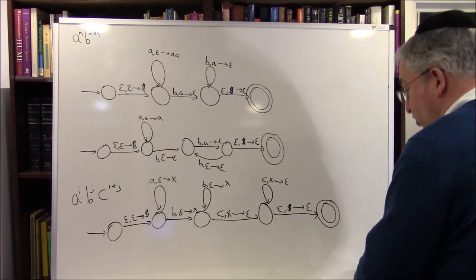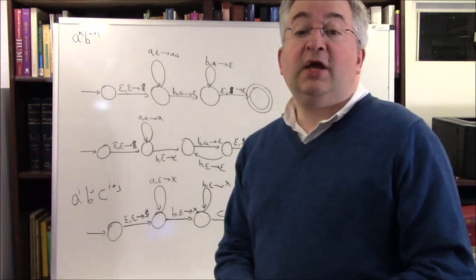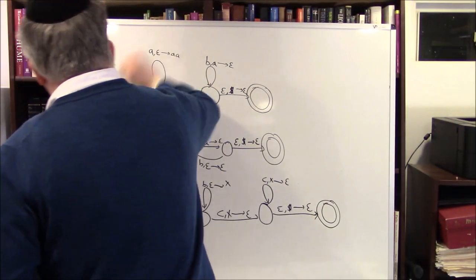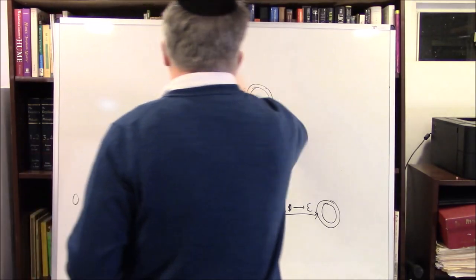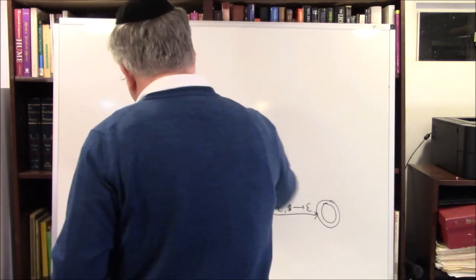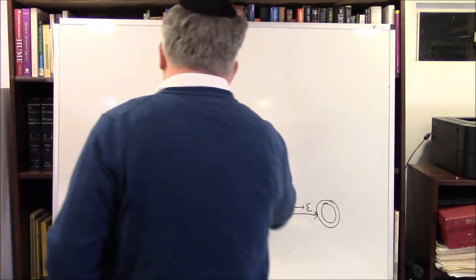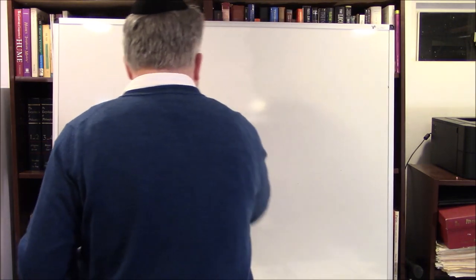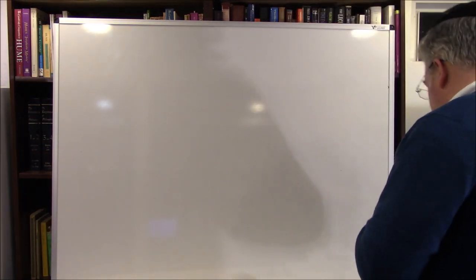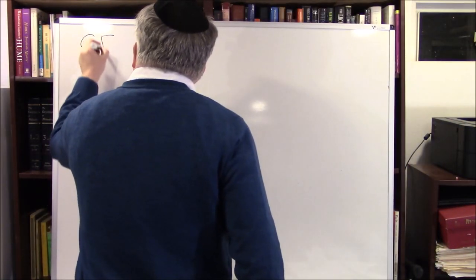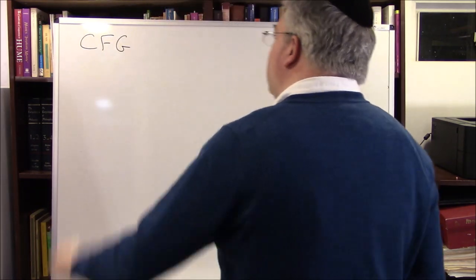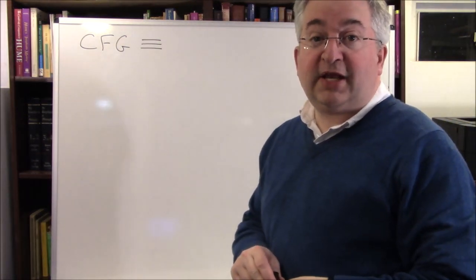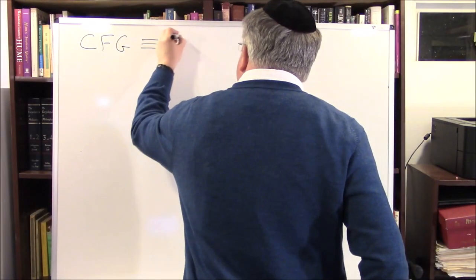Question. What's the relationship between pushdown automatons and context-free grammars? Okay, and if you look at your chart of what you do, you see that they're the same. They're related to each other. Okay, so let's just show you how to do it. It's actually quite simple, okay? But they both describe context-free languages. So context-free grammars are equivalent to, in other words, they have the same power, they can describe the same set of languages as pushdown automatons.